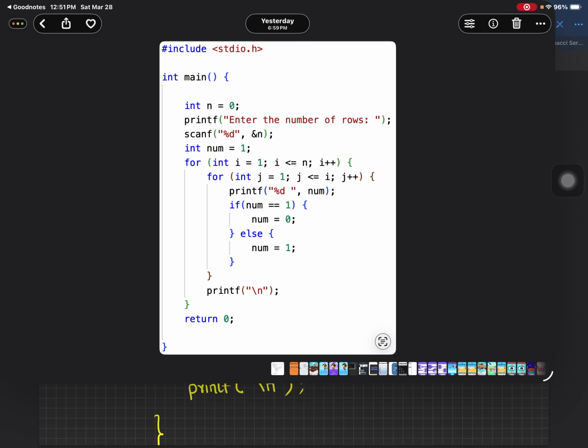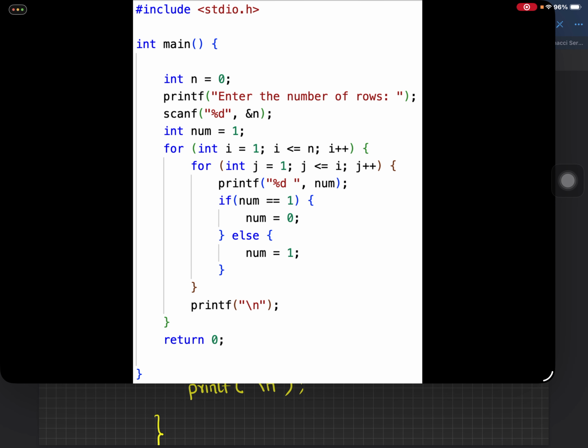So this is the code here in front of you. You can see very easily the simple code over there, verified from your Visual Studio Code. You can see int n is equal to number. You have int number here, and instead of print_number I have just simple number over there. And you have the for loop, int i is equal to 1, and then j is equal to 1, and you have the same thing again. So here this is the if else statement. You can see if number is equal to 1, then it changes to 0, else it's only going to change to 1.